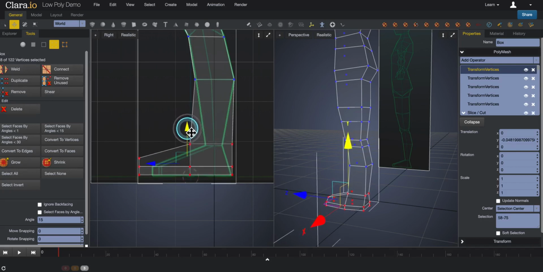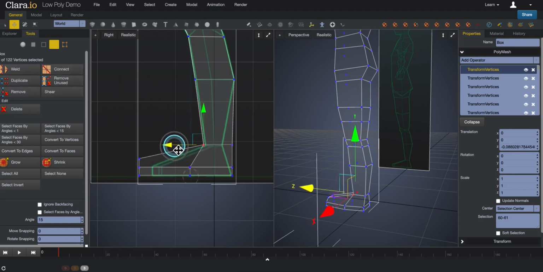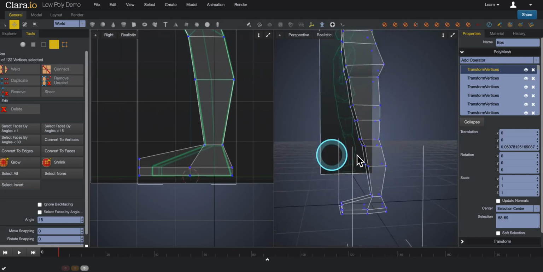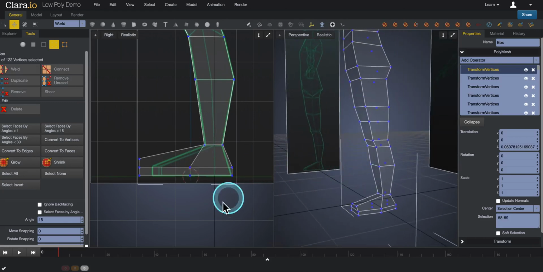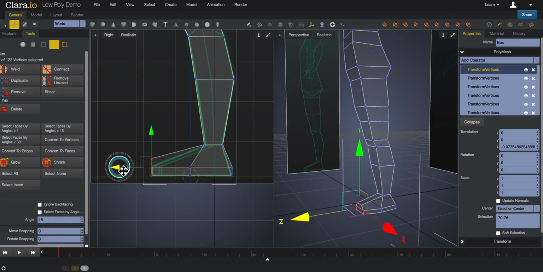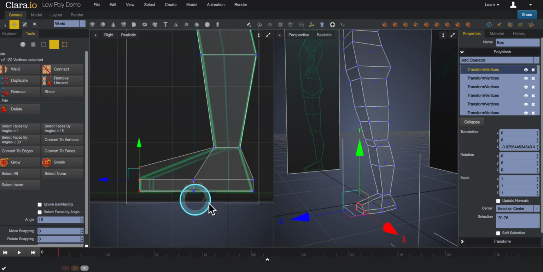And then from the side view, I'm just checking them out. And then just repeat. Click and drag, select, and just shape them. Constantly checking over here in the perspective view just to make sure that things are looking all right. Of course, there are always rooms for surprises with anything.